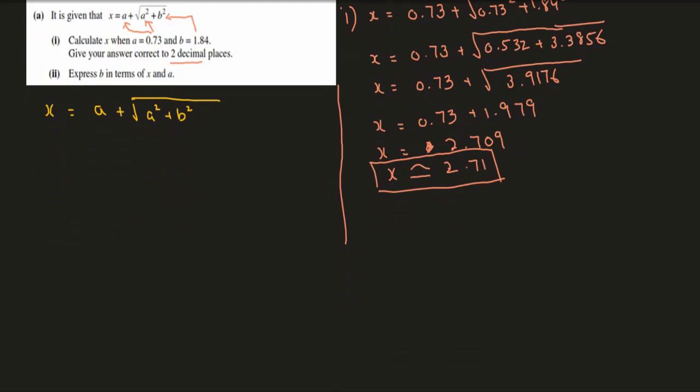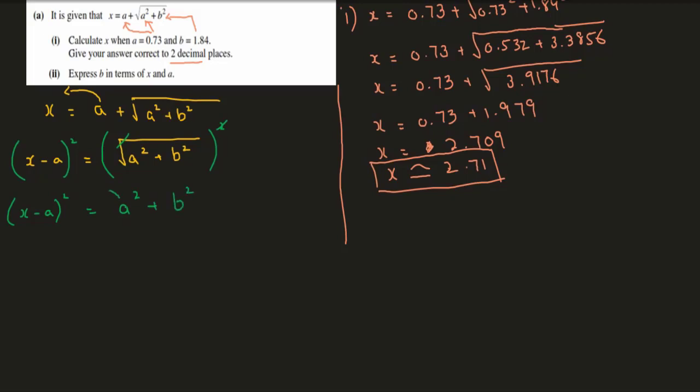First, I can take this a to the other side. So when I take a to the other side, it would be x minus a is equal to square root of a square plus b square. Now the next thing that is bothering us is this square root. b is inside this square root, and I cannot isolate it unless I remove this square root. We can remove the square root by taking the square on both sides. I don't need to expand it; I can just write the square as it is, and on this side the square cancels with the square root. I would be left with a square plus b square.